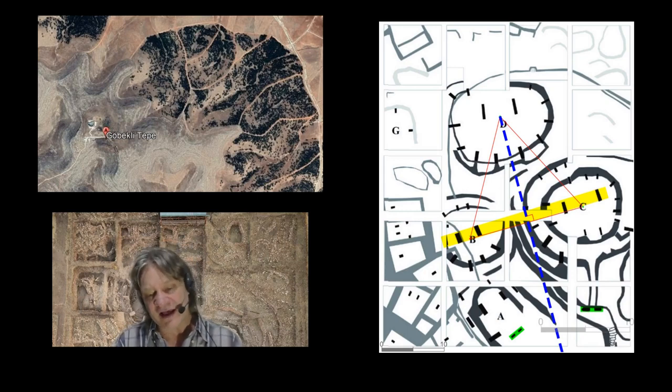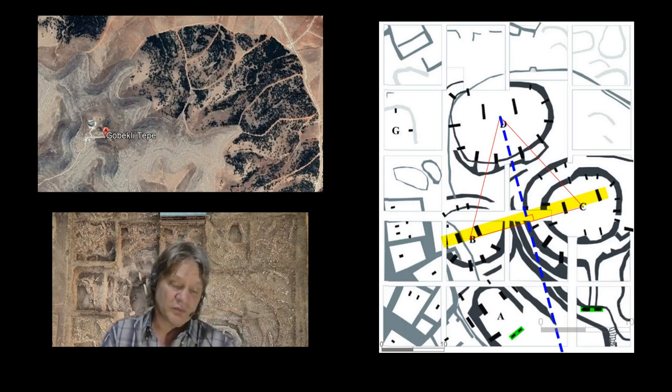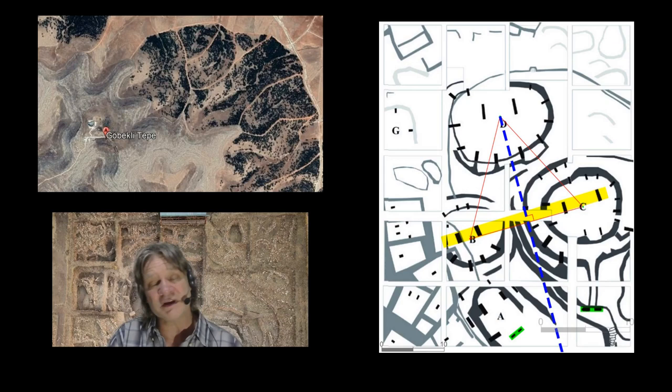But yeah, it's not surprising to me that there would have been initial planning, that there would have been geometry used. Yeah, this predates the written language in the area. But that doesn't mean that there couldn't have been prior planning and use of various tools, like cordage and bowls of water to use as levels and sticks to use to measure angles and things like that. You don't need written language to be able to do those things. So to me, again, this is really not that surprising.